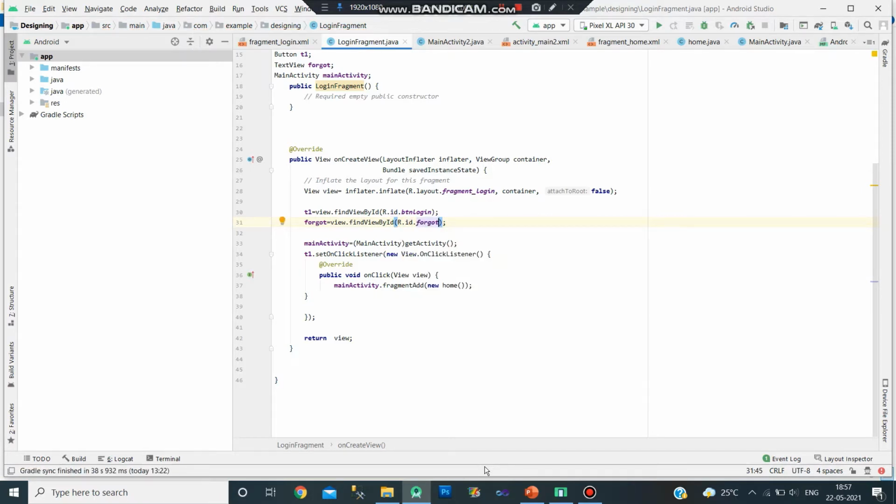This is our ID. Now we have to write an event listener. So id.setOnClickListener, with new as the keyword, capital View.OnClickListener. Then the event handler will be created automatically.